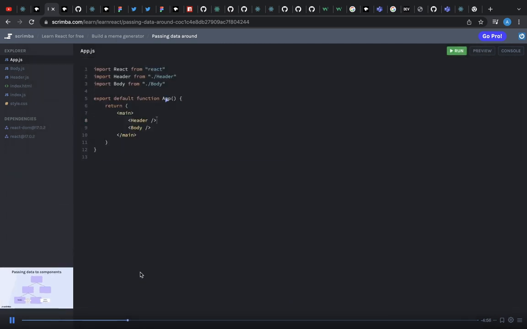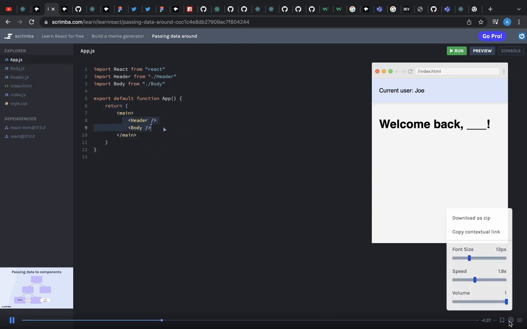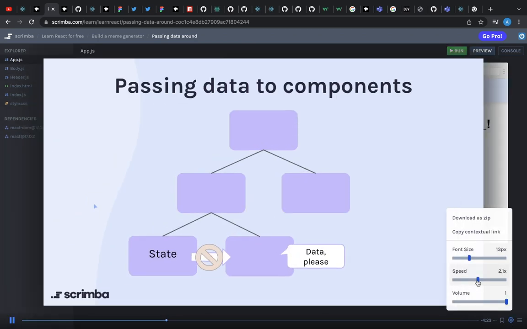If we look in our code here, we have an app component that is rendering a header component and a body component. But if we were to go into, let's say, the header component, we see that I've initialized some state here. I can open up this preview so you see what we're working with. And it's using that state. But then if a sibling component like the body needs access to that state, well, the header has no idea that body even exists. Only its immediate parent, app, is the component that knows that both of these components exist. So think for a second, what is it that we need to do if we're facing a situation like this?